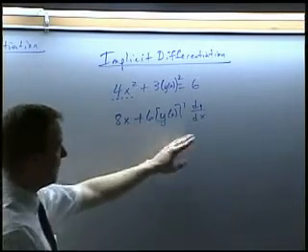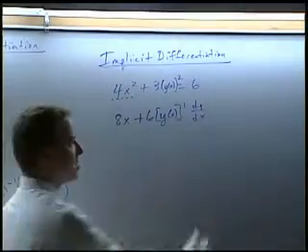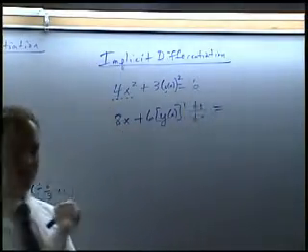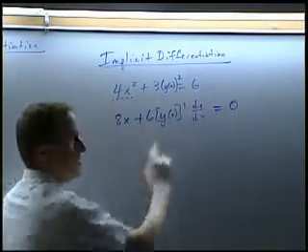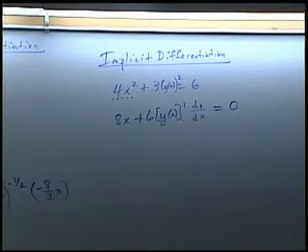All right, so this is the derivative, and this is good enough for right now. Now let's go to the other side. What's the derivative of 6? 0. Okay? And this is a common mistake. Don't just leave it as a 6. Make sure you take the derivative of that side as well.